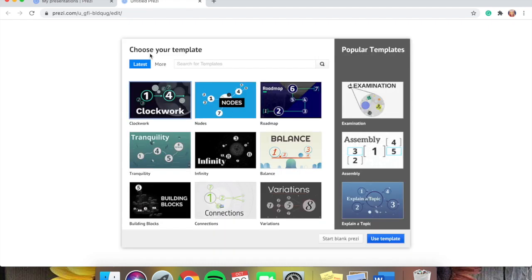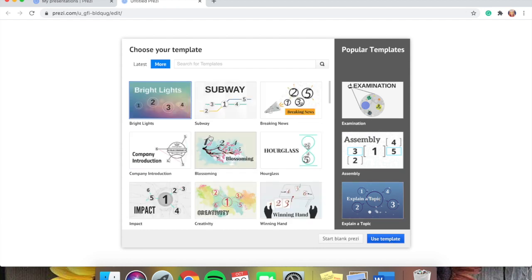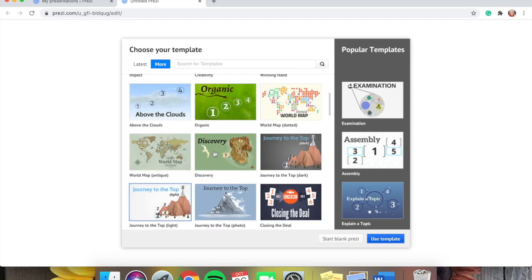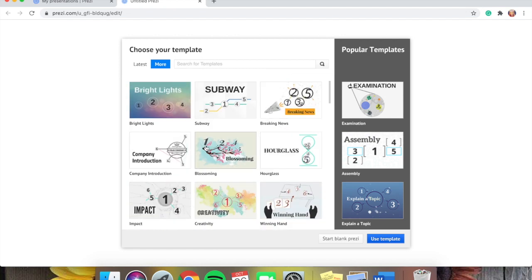And then eventually when it loads, it's going to take a while because my Wi-Fi is not acting the way that it's supposed to. But eventually you will come up with a screen that looks something like this. And you can choose the template that you want to use. Those are the popular templates there on the right hand side, the three most popular. And if you don't like the first ones on the front, there's a whole boatload to choose from, so you just click whichever one you want.